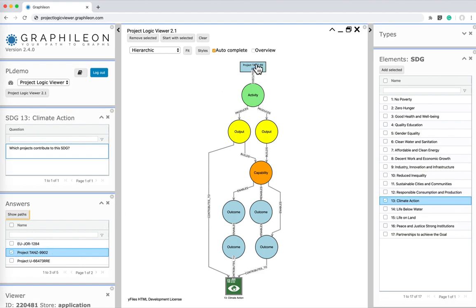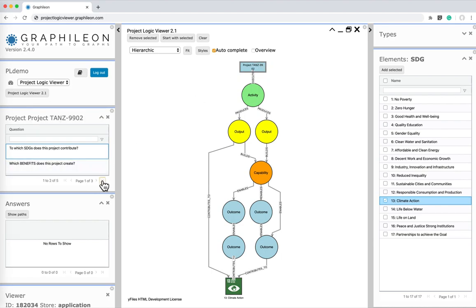If I'm looking at a specific project and I want to know, are there any projects I could learn from? It would, for instance, make sense to ask a question like, which other projects contribute to the same SDGs? So if I click here, I get a number of projects. Many of them contribute to a lot of SDGs. But let's return to that at the end, to make the visualization not too big.